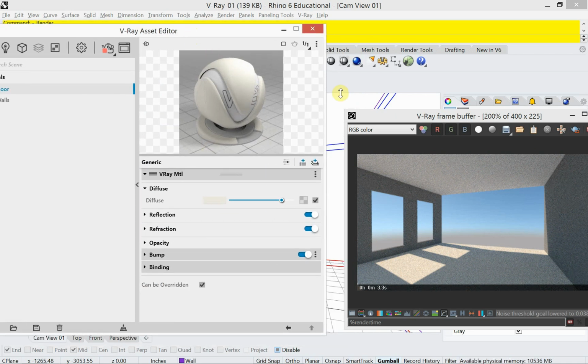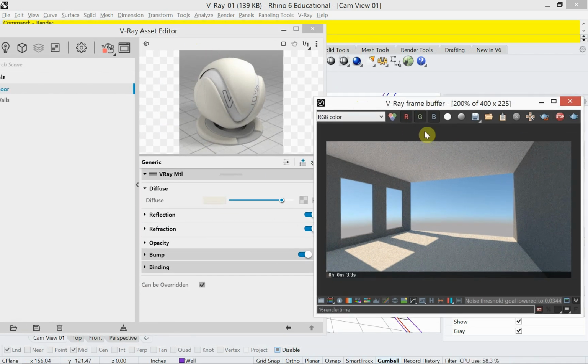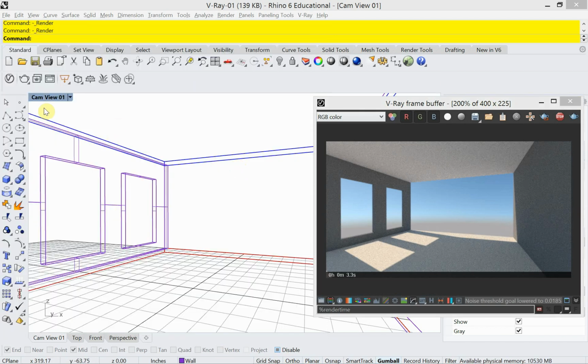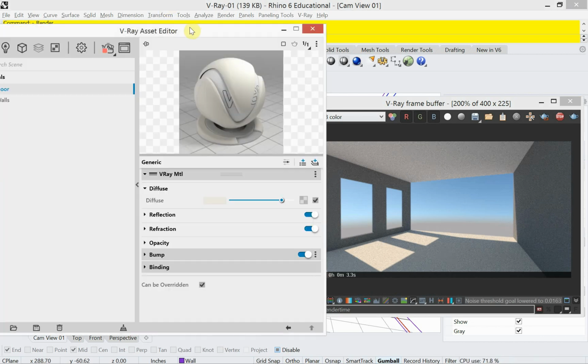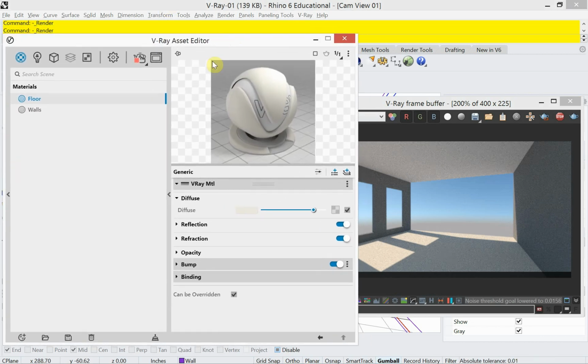Alright, so now we're keeping this V-Ray frame buffer low. It's at this 400 pixels, so it's not really taxing the computer's processor. Things are moving nice and fast. Our display mode is set to wireframe. Okay. All right, so here we have the reflection.